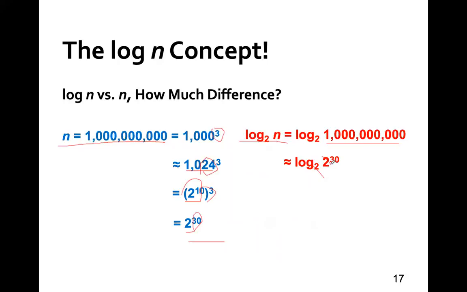We know log base 2 and 2 to the power are inverse operations, just like a matrix inverse, so they can cancel each other. So it's just 30. Now if you pay this cost just to sort it, then for the next 10,000 queries, each time you just look at 30 elements, not 1 billion elements. So this is why log n is so important, binary search is so important. Any questions?